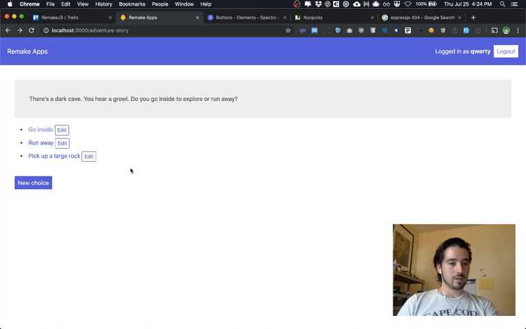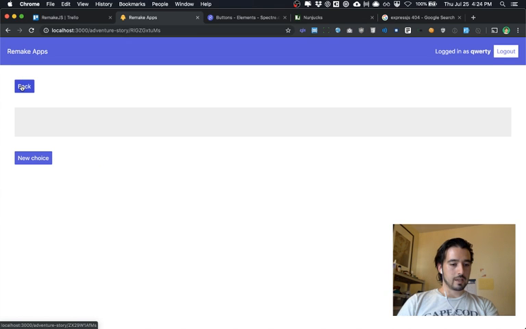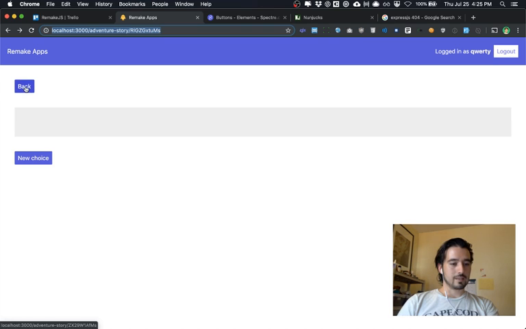Okay, so now we have a better idea. If I click back here, this is going to point to ZX29, which doesn't exist. So how the heck is it getting this ID if it doesn't exist? ZX29. And it changes every time. So I think I know what's happening, actually.